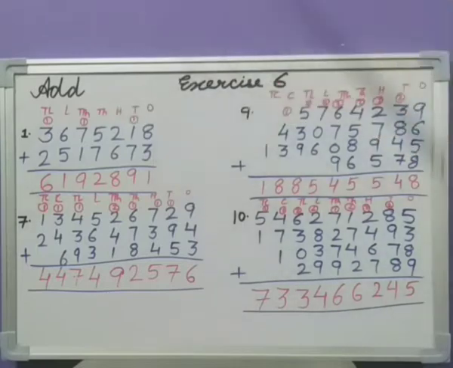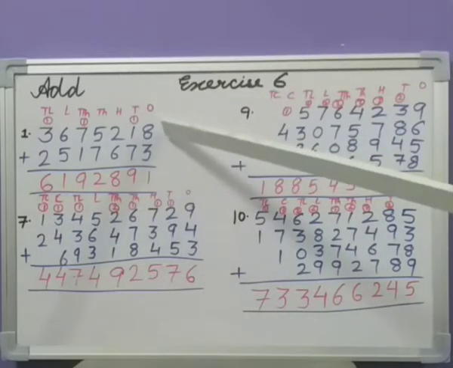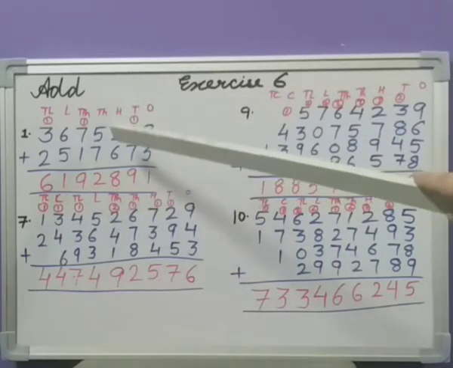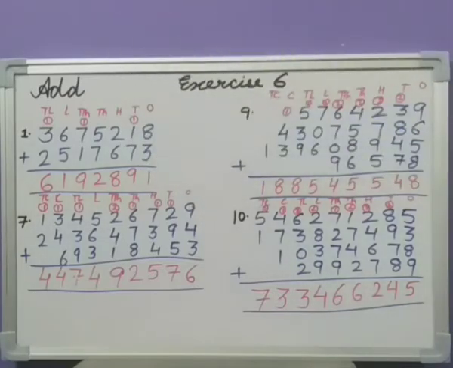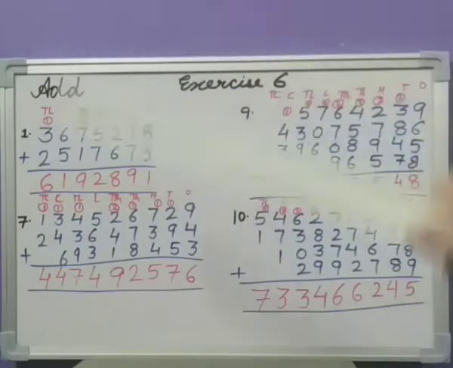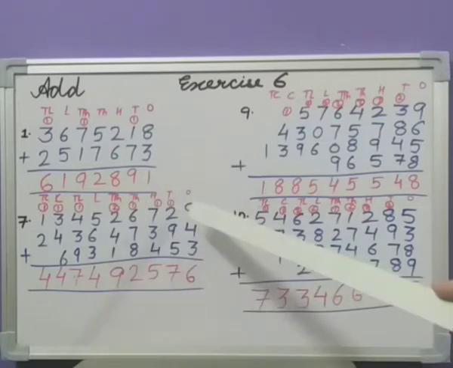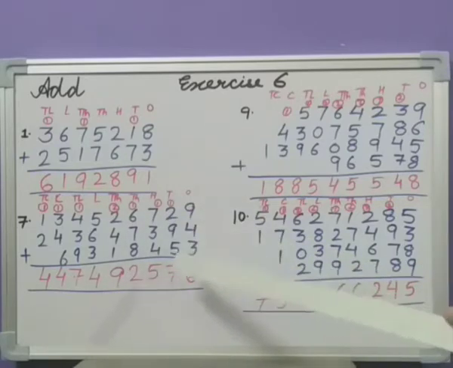So as you can see here that when we are adding the numbers, we are adding the same place values. Ones to ones only, tens to tens only. So while writing the numbers, place values should be correct. Same is with question number 7. Now here we are adding 1, 2 and 3 numbers. So very easy. We are going to add them just like these.